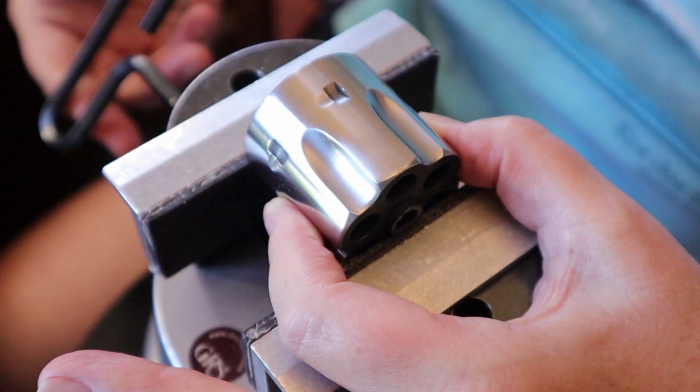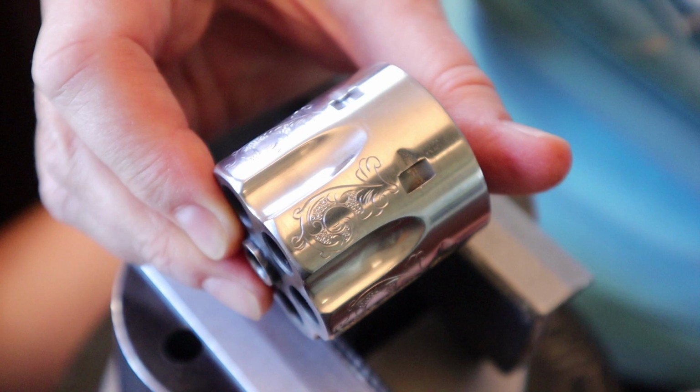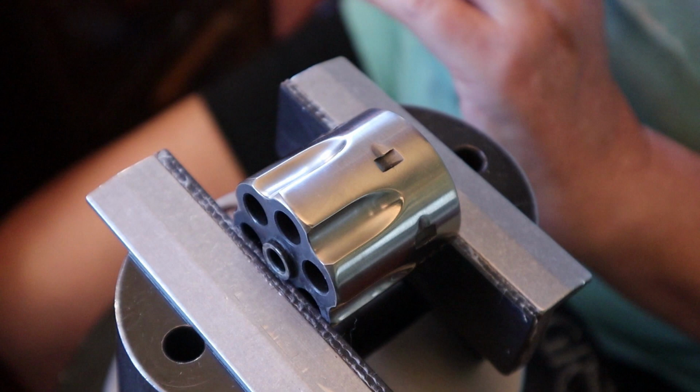So let's put the cylinder in that is not done, and I'm very carefully writing down measurements. I want to be able to match exactly. Once I come up with a design, I have to do it 12 times, so it has to be very, very precise and as exact as possible. I take very careful measurements and then use those measurements and the sample of the design.